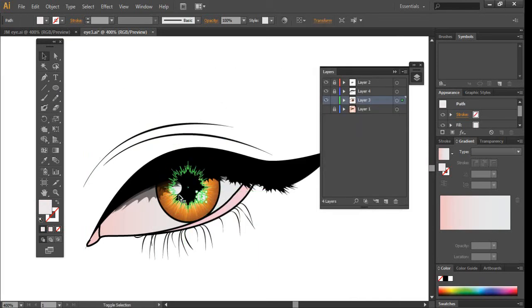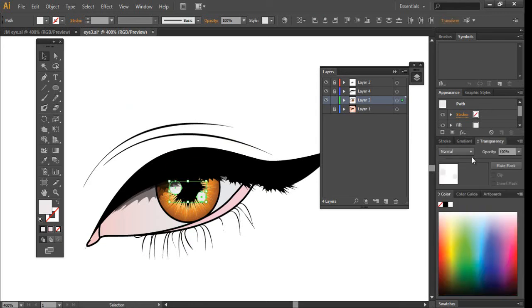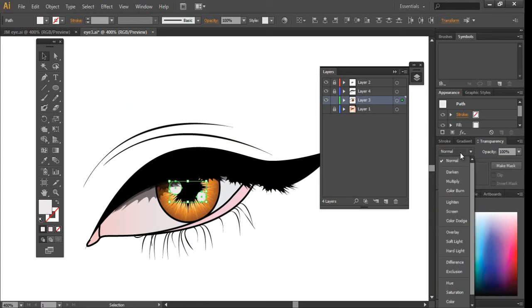And we're going to select those two circles. Click on transparency and click on soft light.